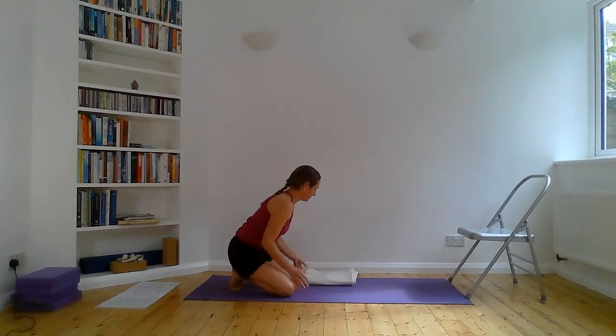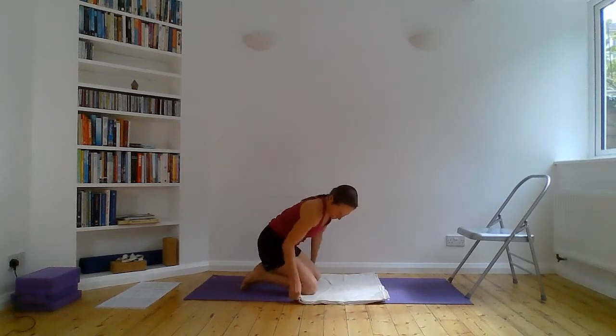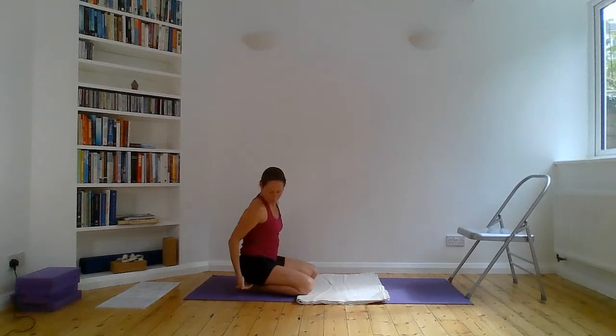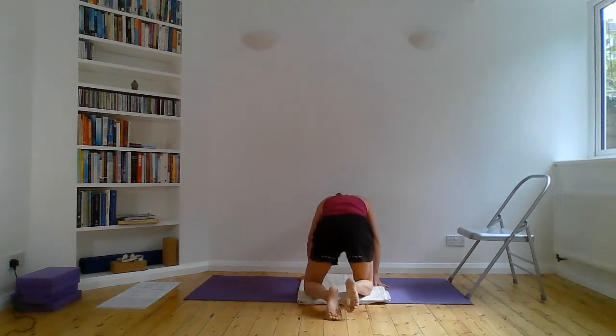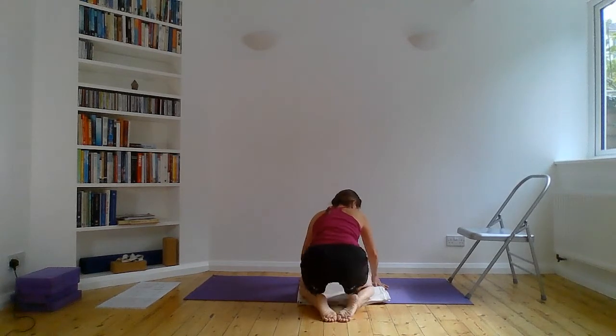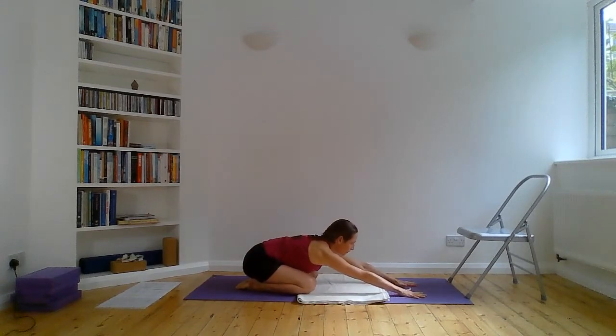We'll start with a kneeling forward bend, Adho Mukha Virasana. I often place a blanket just underneath the knees, and it helps to press the shins down, and then your feet are together, your big toes are touching and your knees are apart, and you're sitting down on your heels and stretching forward.